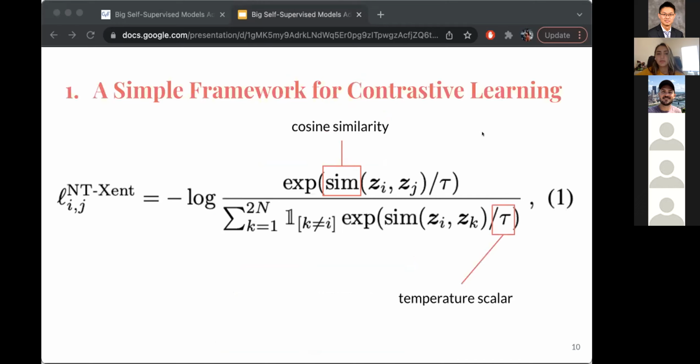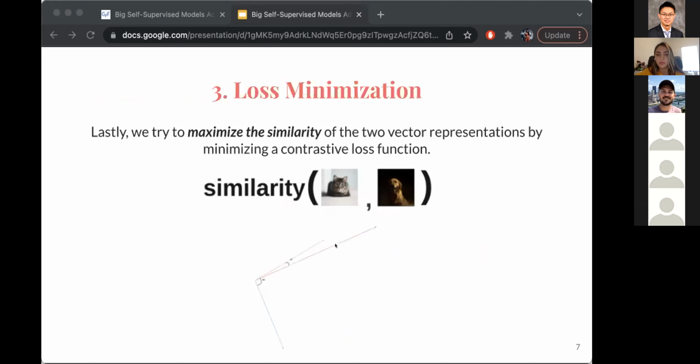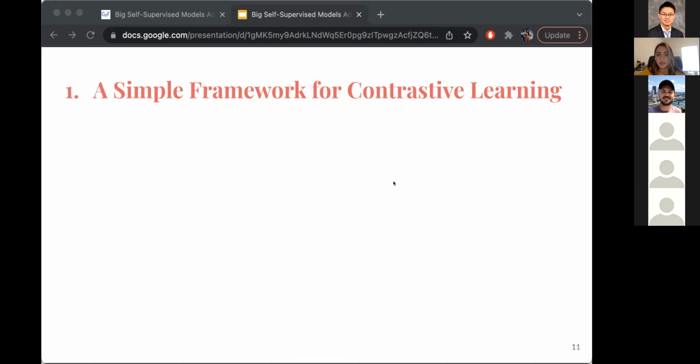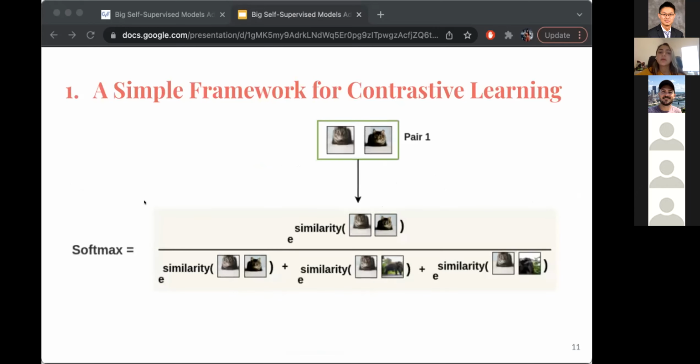So I will start with the framework for the contrastive learning. This is the proposed equation in the paper. I will try to make it simpler. Just two things to mention in this equation. The similarity here is the cosine similarity, which I mentioned here, basically the angle between two vectors we can think of. And then we have the T, which is the temperature scalar. Other than that, I'll be explaining in these slides. So let's say that we are trying to find the similarity of this image to this image.